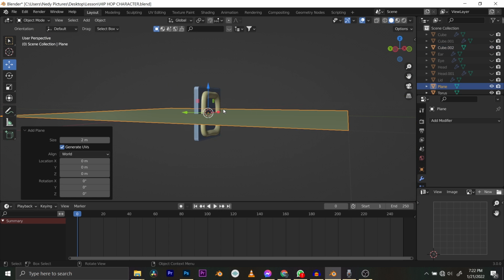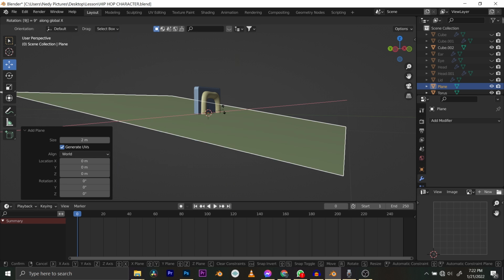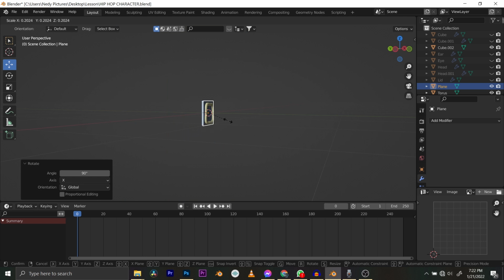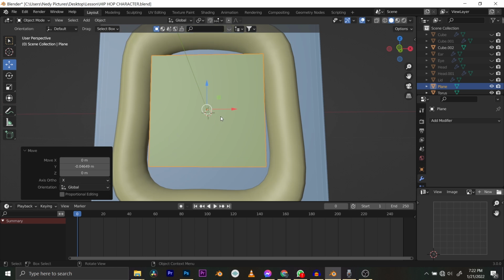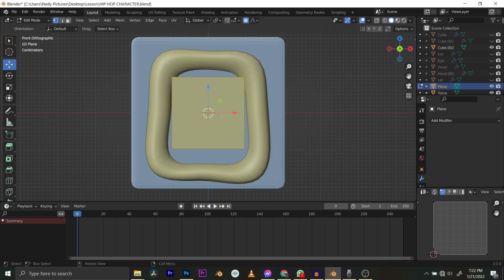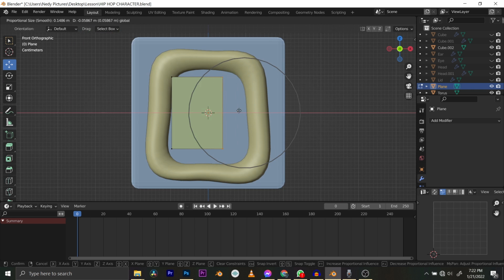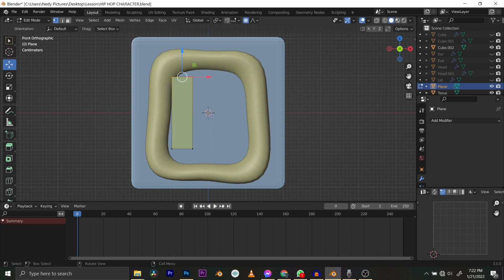Rotate X 90, and just scale this guy down. Bring this guy outside, and just go to the front view, edit mode. Select this guy, bring him here like this. Take this guy to the top, roughly and roughly and roughly.